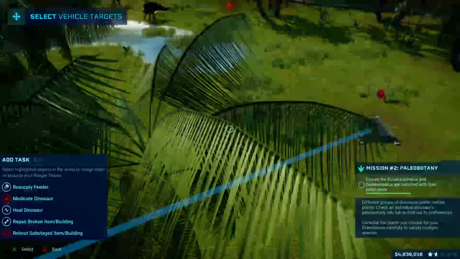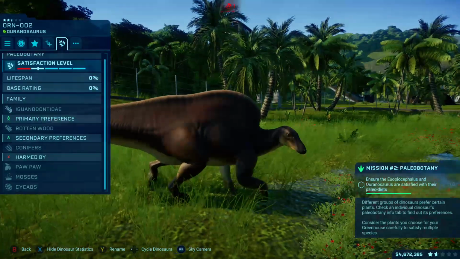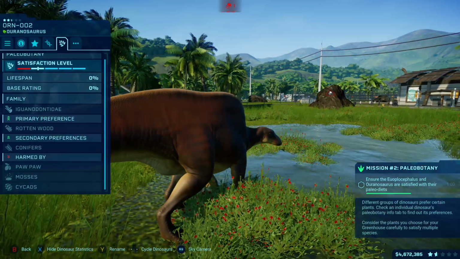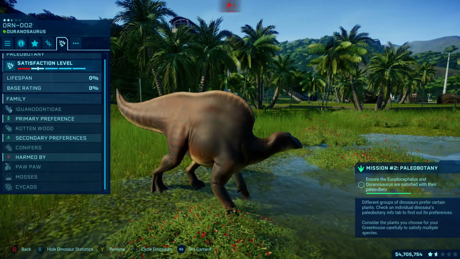En route to top-up feeder. Now what I'm curious is, I picked the one, see here, that they prefer, but it would be okay with conifers. So do I need to have two different options in there, or do I just need to have the primary preference one in there?